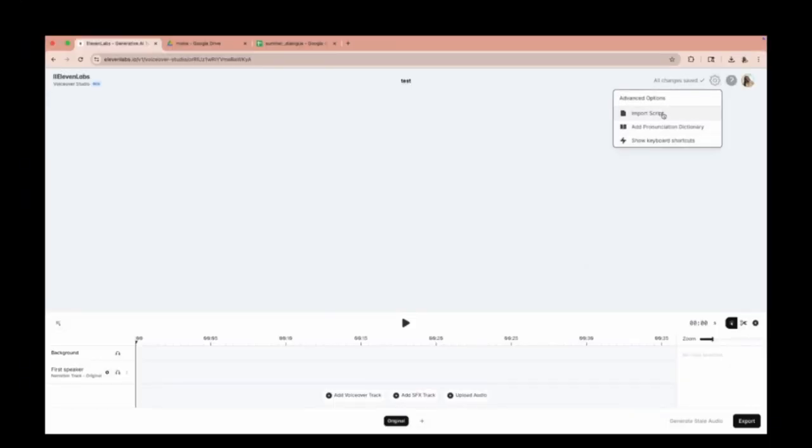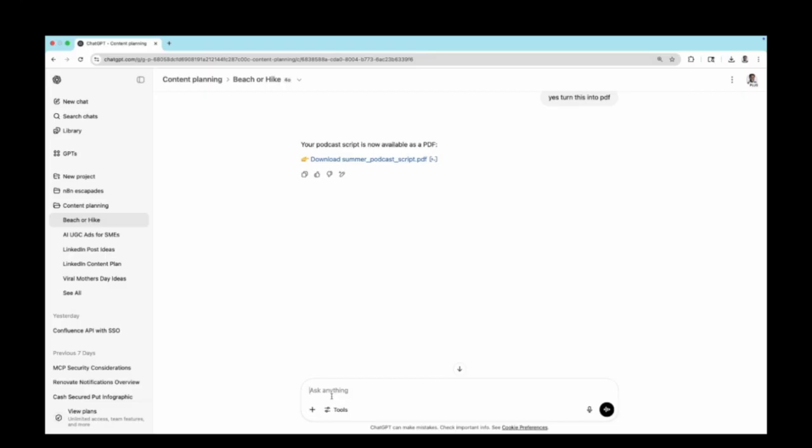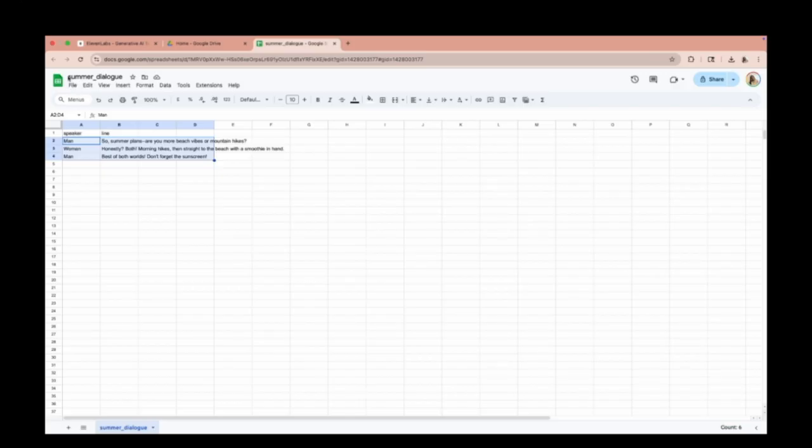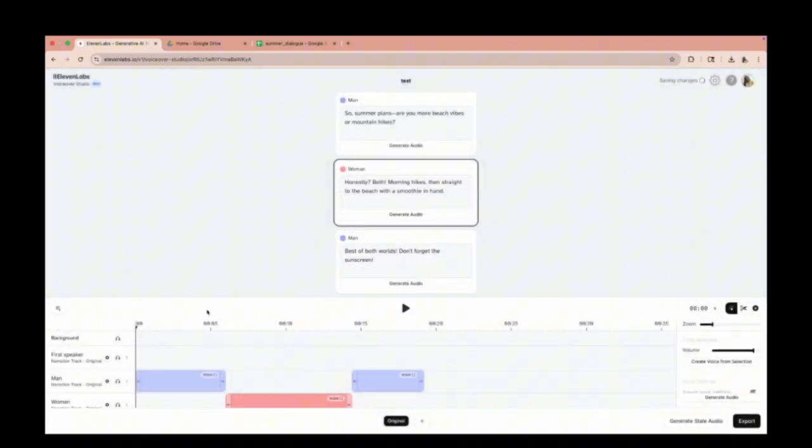So going back into ChatGPT, all it's going to say is turn this into a CSV file in this format. And then you click on enter. Once it's ready, I'm going to download this onto my computer. So this is how the file would look in your spreadsheet. You don't need to do any modifications in here. I don't have Excel on my computer, that's why I'm using Google Sheets. But this is how the CSV file would look, and you have to upload your CSV file in here. Now you would see that you have each of your various speakers in this format.